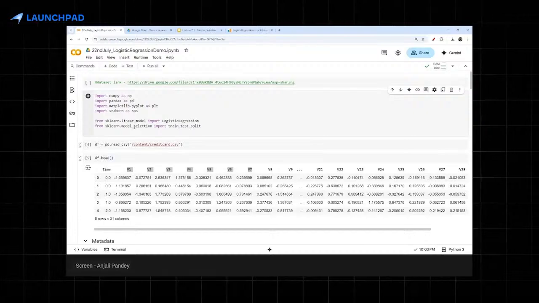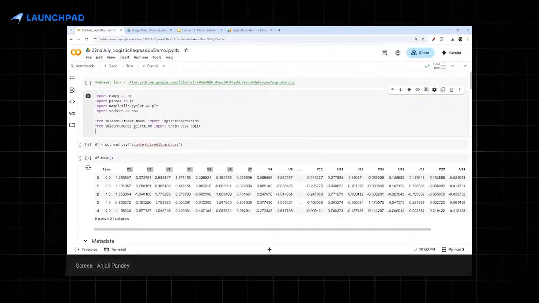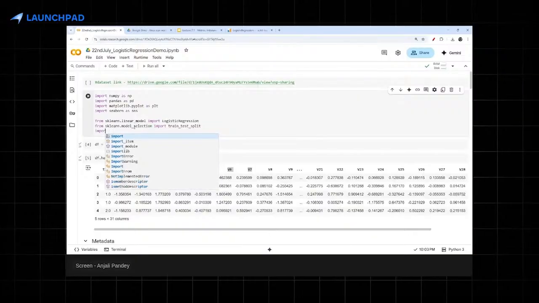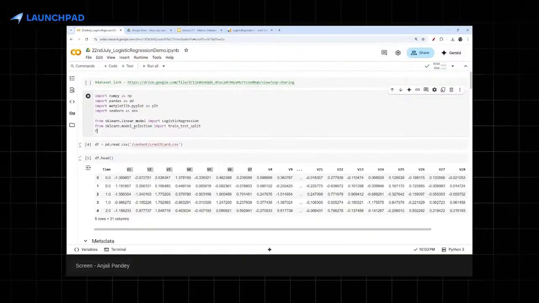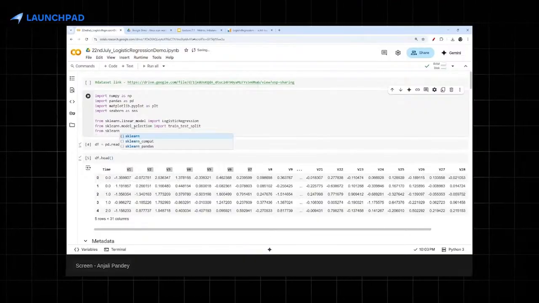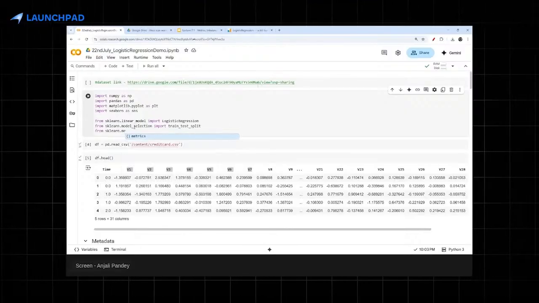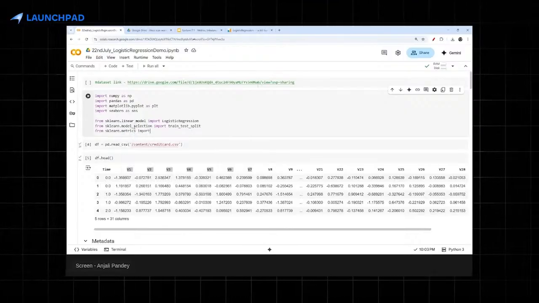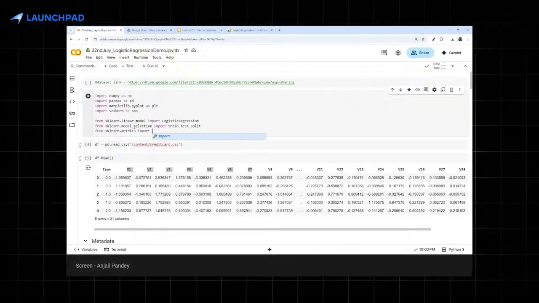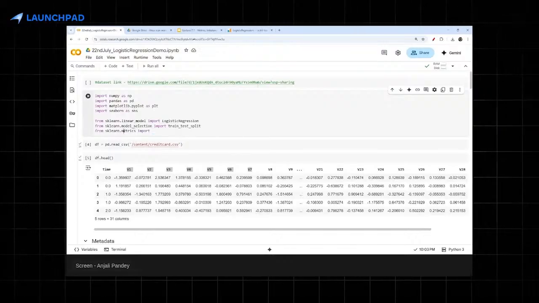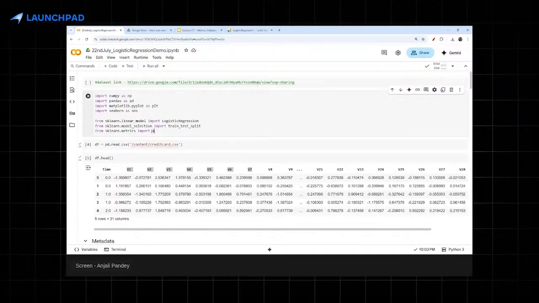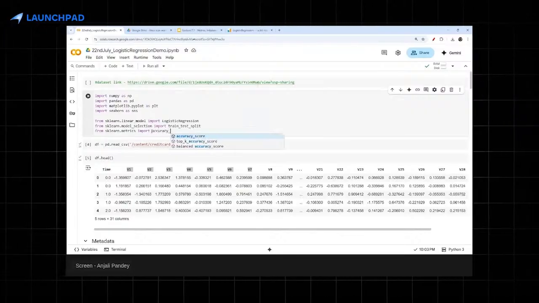I also need to evaluate the performance of the model that I have built. So for that, I'm going to import another metric from sklearn.metrics, the same library from which we imported mean absolute error, mean squared error, and so on. Here we have something called accuracy score.